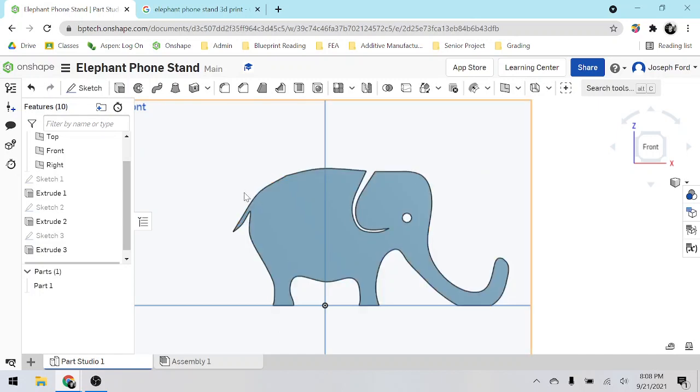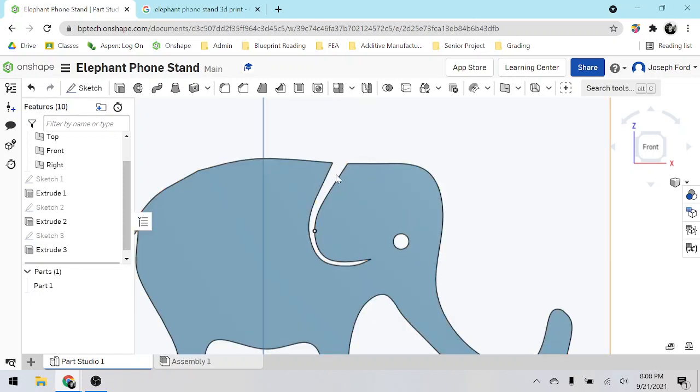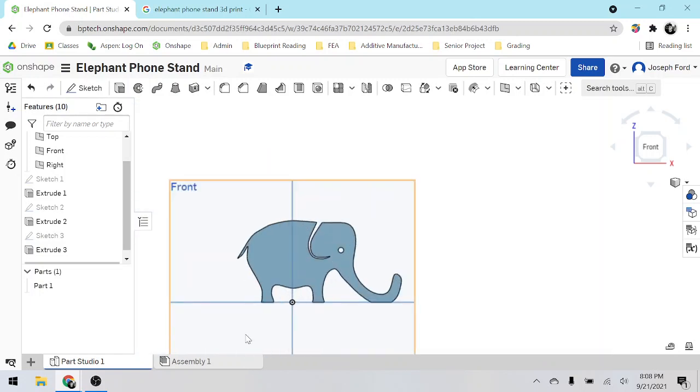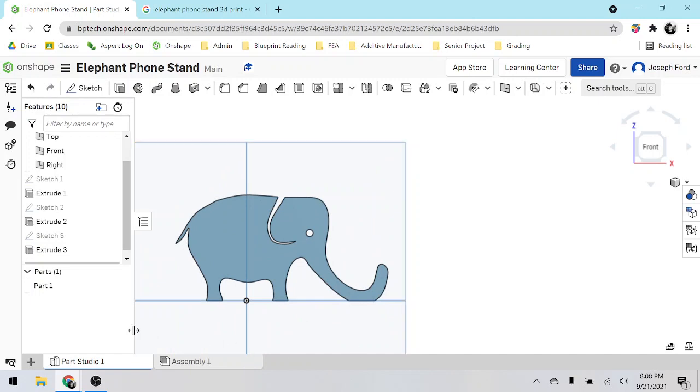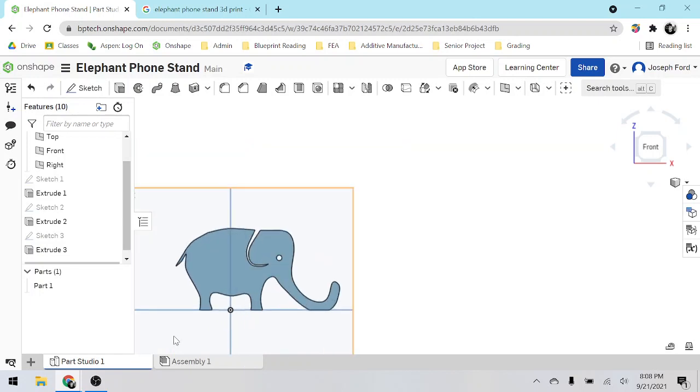Again, take your time on the shape. I'm looking at this right now, and I might want to cut this out even a little bit more to round off his head. But this looks decent. It's not bad.